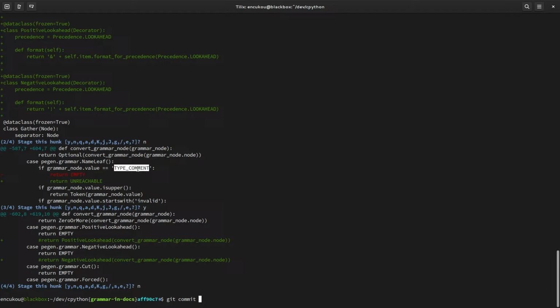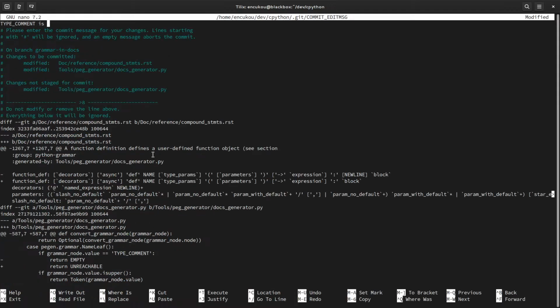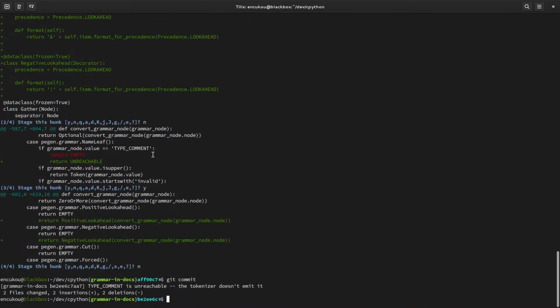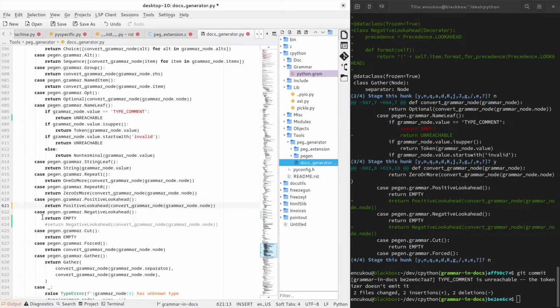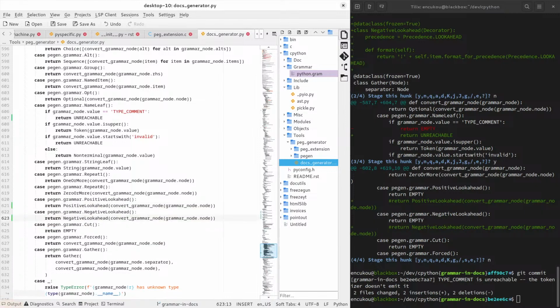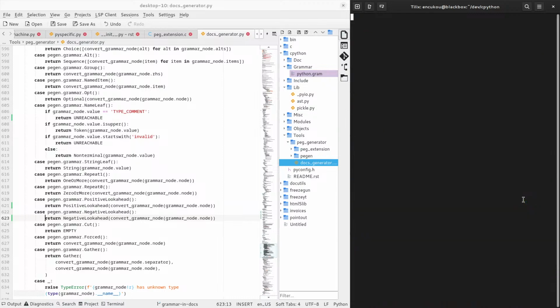So type comment unreachable, the tokenizer doesn't emit it. Right, and now we can go back to the lookaheads.